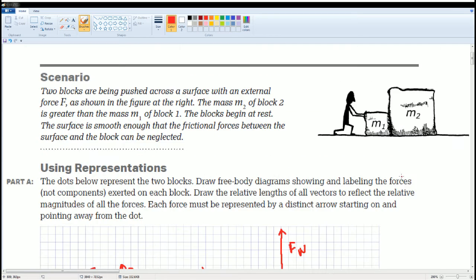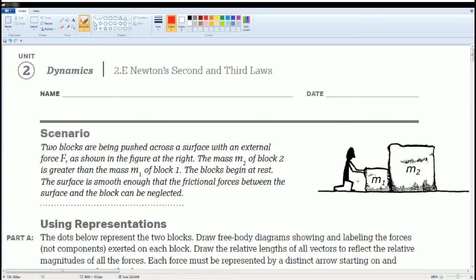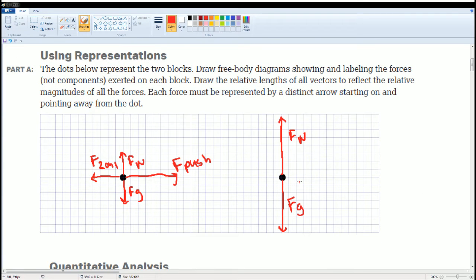That should make sense because do you see how the person is doing a force applied? So what is pushing back is the force 2 on 1. That should make sense now. There's nothing pushing to the left on the bigger block, but there's something being pushed to the right. And that is what? A lot of people here would think it's the F push, or the force applied by the person. It's not. It's the equal and opposite force.